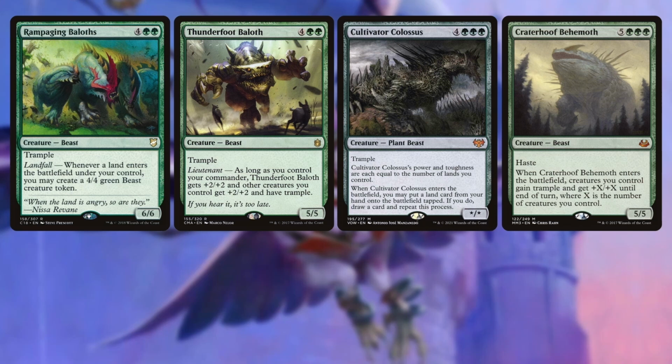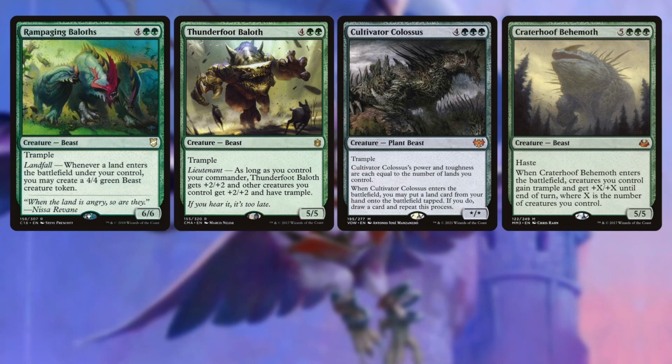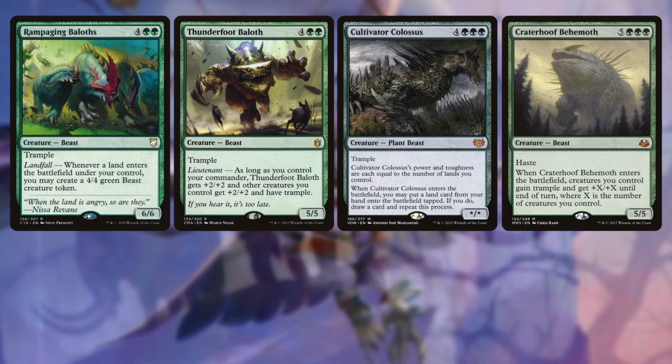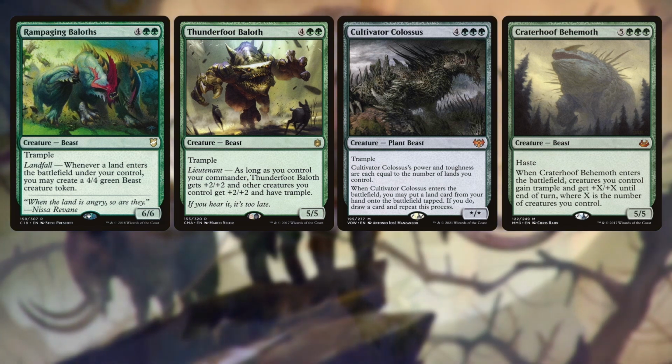Whenever a land enters the battlefield under your control, you may create a 4/4 green Beast creature token. So let's say that we get an extra copy of it, we've got 2 of those on the battlefield. Let's say that we have Parallel Lives on the battlefield too. So we get that land onto the battlefield, that's going to be a landfall trigger from both of those copies. That's going to be 4 4/4 Beast creature tokens on the battlefield with Parallel Lives out there. That's a lot of value, all from just Rampaging Baloths and an extra copy of it.